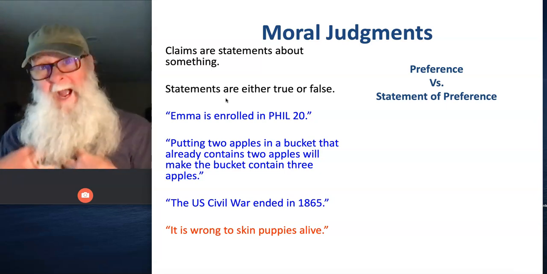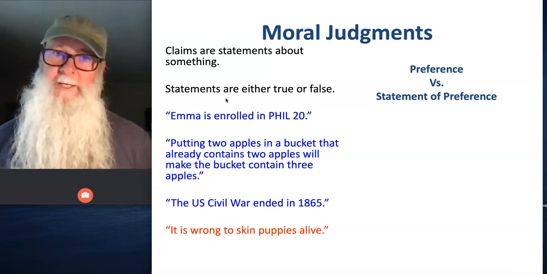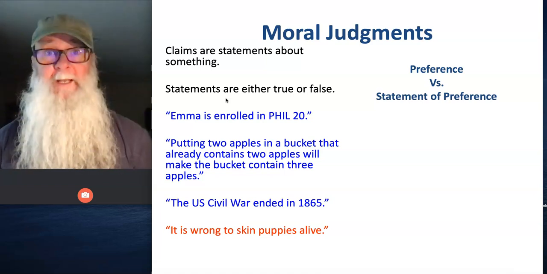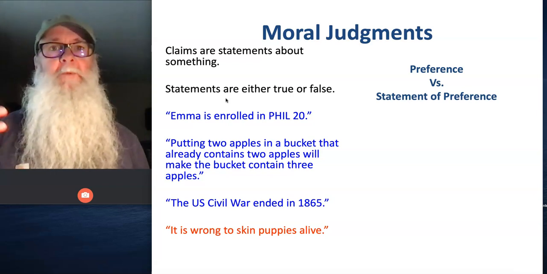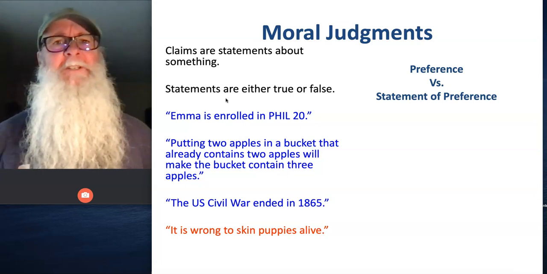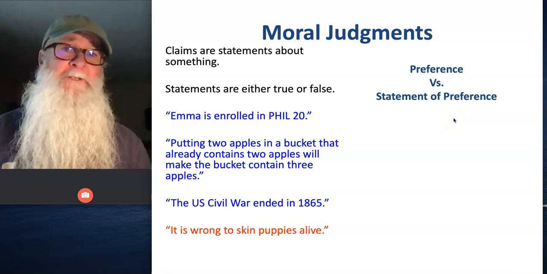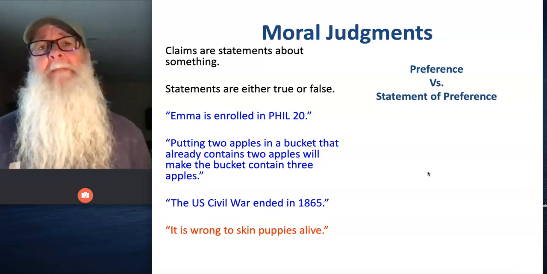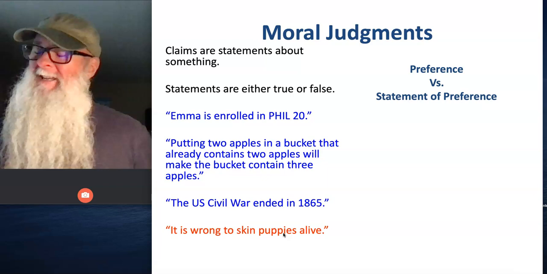Because when I say I like vanilla ice cream over chocolate ice cream, what I'm really saying is John likes vanilla ice cream over chocolate ice cream. And when you say the statement I like chocolate ice cream better than vanilla ice cream, you're saying something where I is really referring to you, your name. Okay, so those are actually 2 different statements. So we still haven't, even when we make statements of preference and the statement is true for one person and false for another, we haven't violated this principle that the same statement can't be both true and false at the same time.